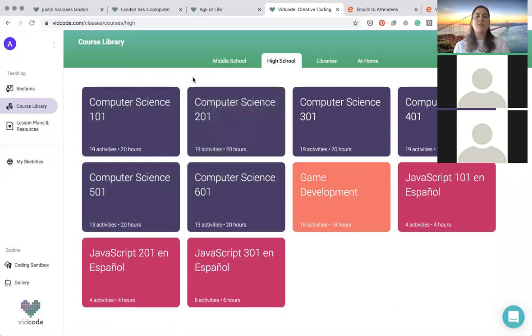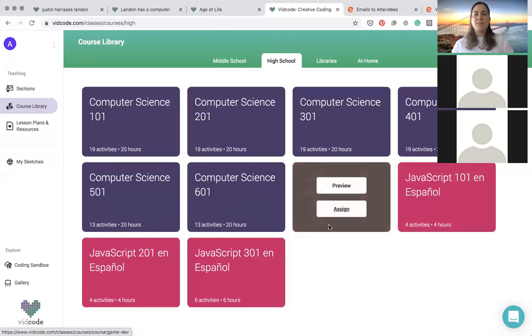We actually do also follow the AP Computer Science Principles standards through this computer science track. We do also have a game development course, which is a great applications-based modular course that can be really fun if you want to do something that's more like a multi-week experience with your students.